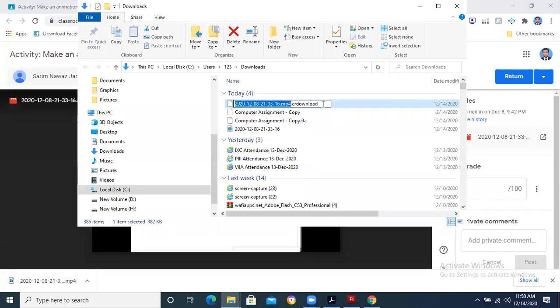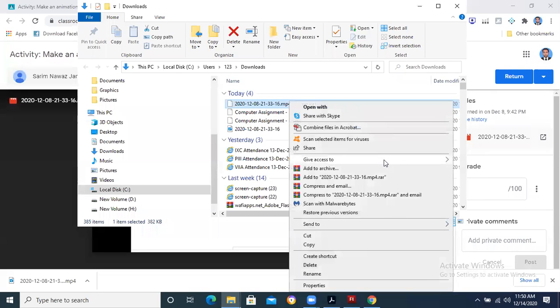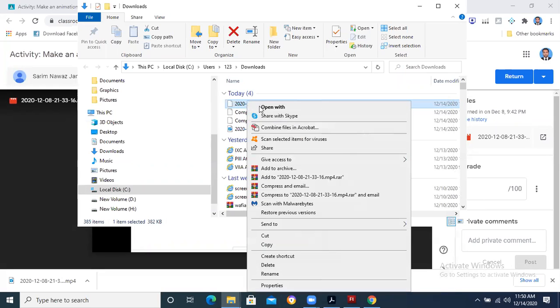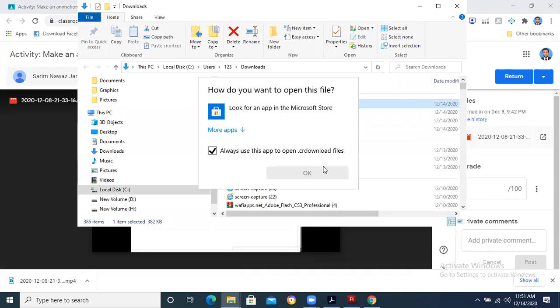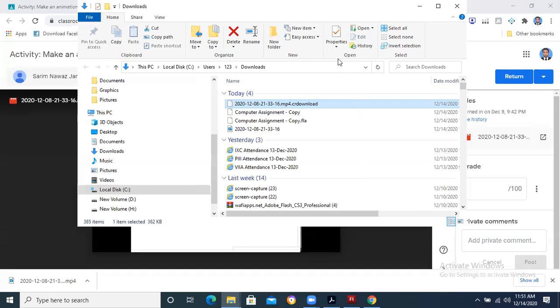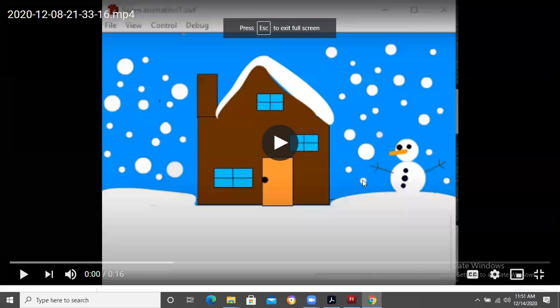Just like this is the MP4 file that I can see over here. Let me try this file in RealPlayer or inside Movie Maker or something else. Although we can directly play this one over here as well.